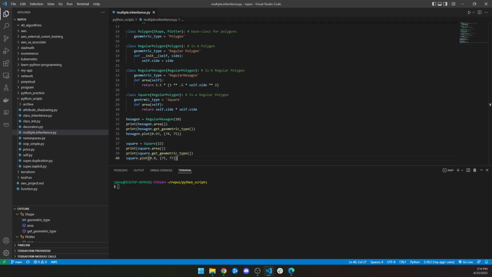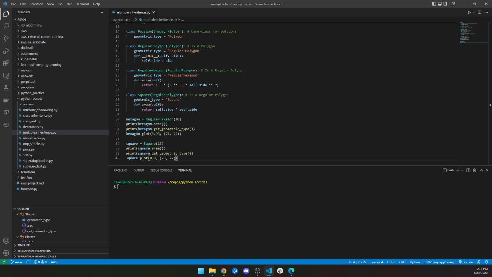But the first interesting class is the polygon, which inherits from both shape and plotter. So there are many types of polygons, one of which is the regular one, which is both equiangular and equilateral. So when we create the regular polygon class, it inherits from polygon. For a regular polygon where all sides are equal, we can implement a simple init method, which just takes the length of a side, and we can create regular hexagon and square classes, which inherit from regular polygon. So this structure is pretty long, but hopefully it gives you an idea of how to specifically tailor your classification of your objects when you design your code.